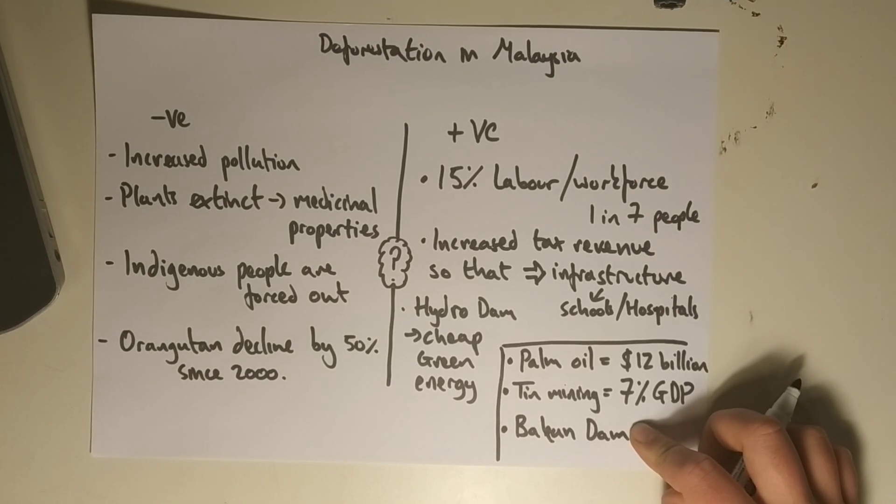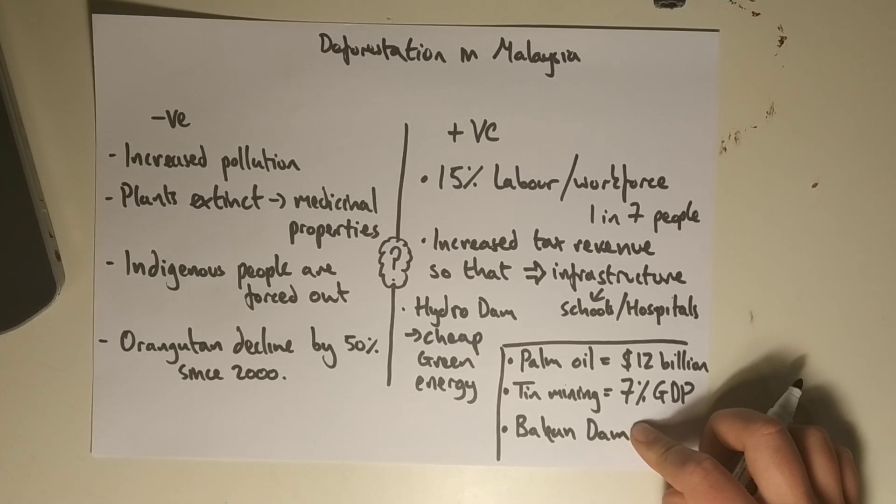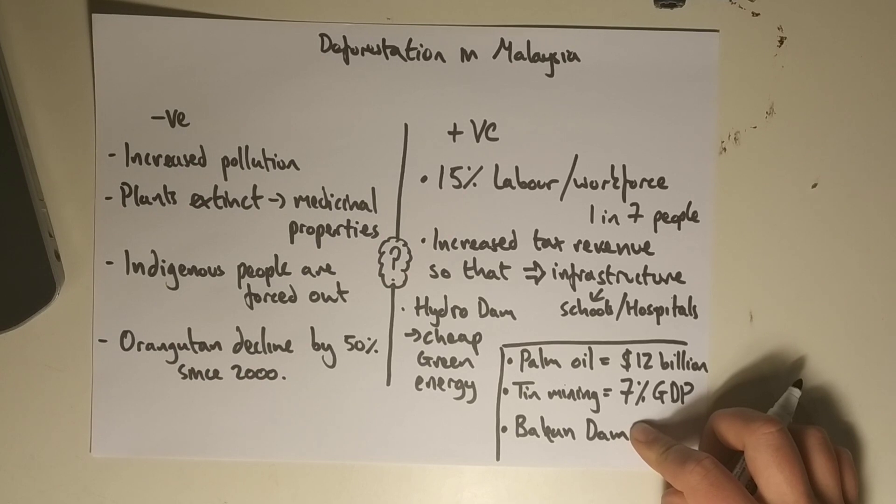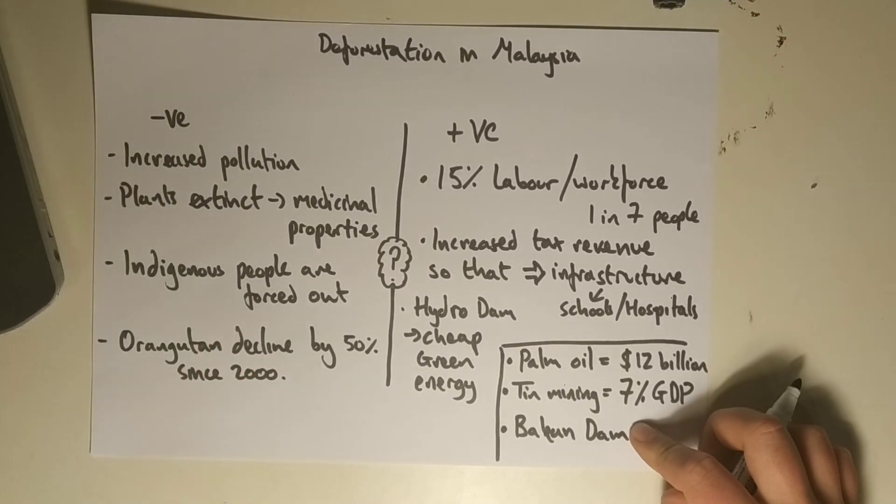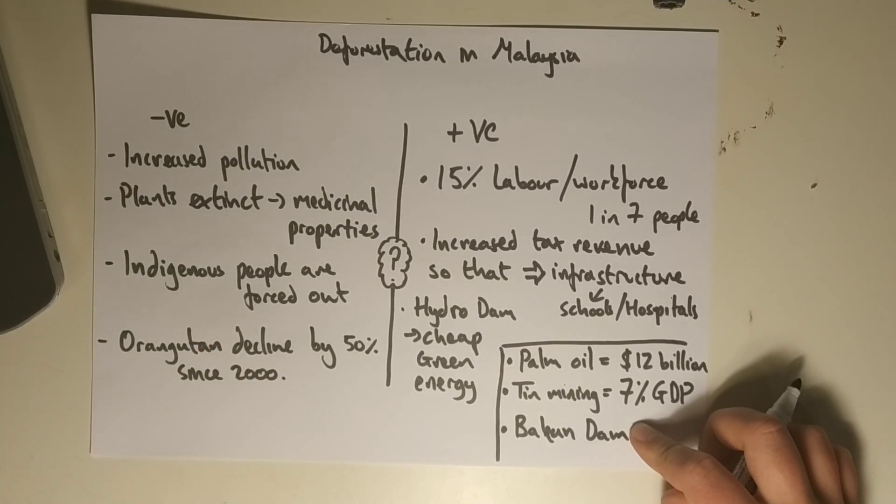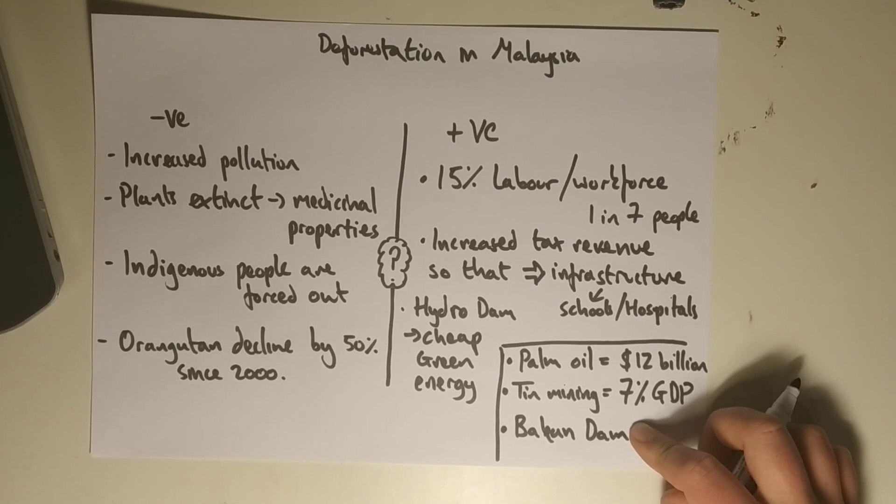So a huge proportion of the orangutans living in the Borneo rainforest in Malaysia have declined. And I don't know if you've ever seen an orangutan in a zoo, but they are hyper intelligent animals. In my opinion, I don't really believe in zoos anyway, but just seeing them in there, you start to realize just how close they are to the human species. And by impacting their habitat, it's causing this decline and it's a very negative thing, especially since they're such an important species for that rainforest as part of the biology and ecology of the area.